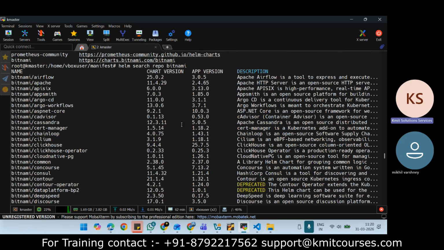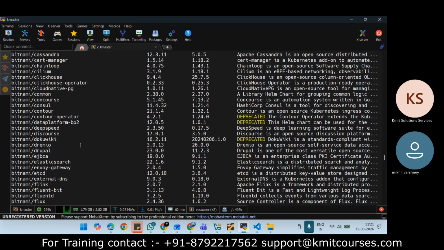So we can take a simple chart. Take which one? Maybe Apache. We have Airflow, which is data engineering.